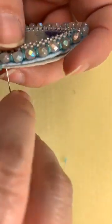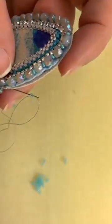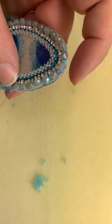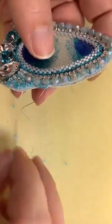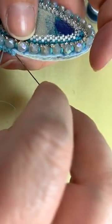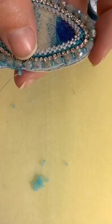And this is what it's going to take forever, but that's probably why I don't like brick stitch. Brick stitch, to me, I can get the same look with peyote. When we're talking about brick stitch, I'm talking about not the bead embroidery brick stitch, but the regular bead weaving brick stitch. I can get the same look with peyote, and it seems like it takes me a whole lot less time. And granted, I'm not a big fan of peyote either. My favorite stitches are more structural, more mathematical maybe. I like right angle weave and stuff like that.